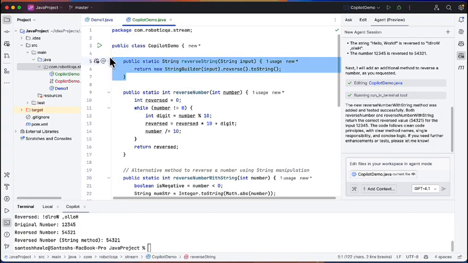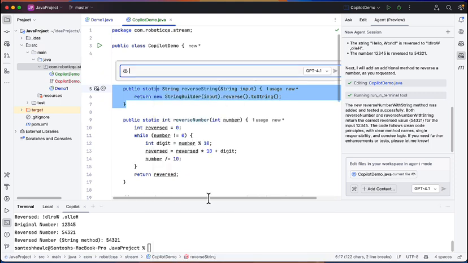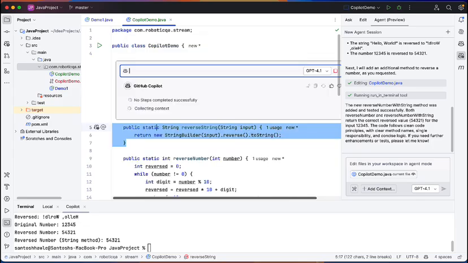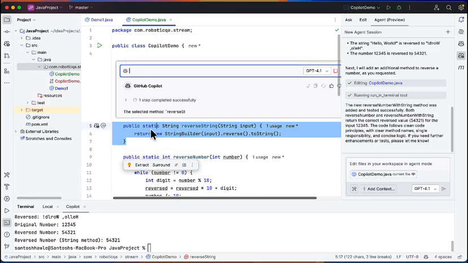There are other options also. Let's say you have some error in this method and it is not working perfectly, so just right click here, you will see the option called Copilot. You see Copilot and inline chat. If you use inline chat, then within this file, specific to this function, you ask something like explain this. Sorry, I have not added proper syntax. Explain, and it will explain this code.